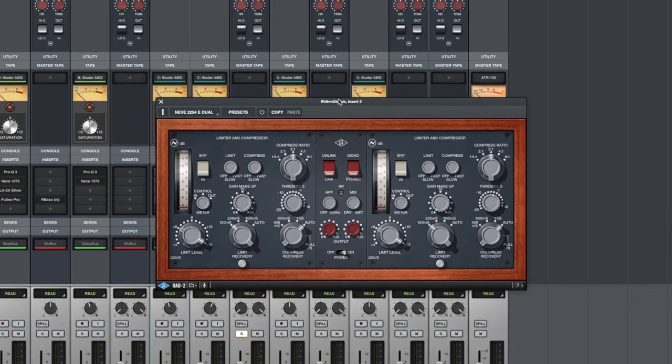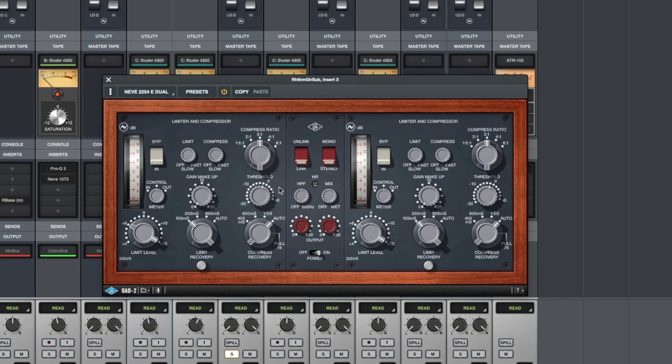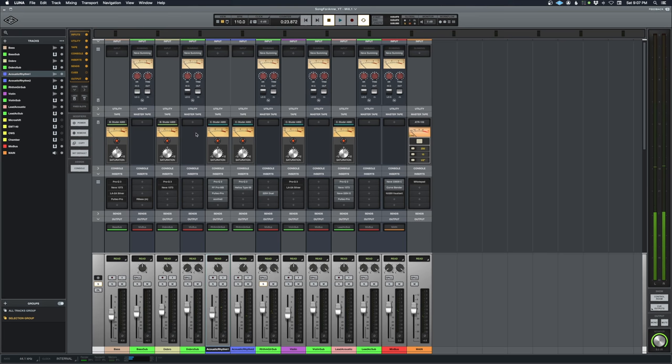And I've got a little bit of a bus compressor happening here with the 2254. And what's going on here is I've got it on the auto release. I've got the limiter off. I'm compressing a little bit at 3:1, and it sounds like this now. Just sort of rounding it off a little bit.